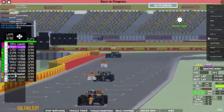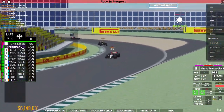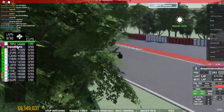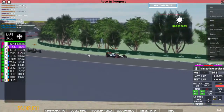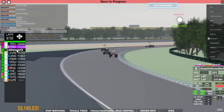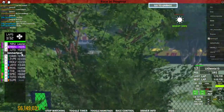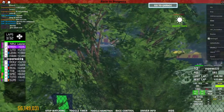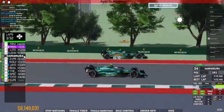Spectre sets a purple middle sector behind his teammates. But at the end of the first lap, Mike has a big lead out of turn 1. Probably using his battery. And he is using his battery, as we can see in the bottom corner. We'll have the fuel situation now. Looks like Friend has got a lot less on fuel than Ninja. Everyone else looks to have about 80%. H4M4 is a bit more than everyone else.